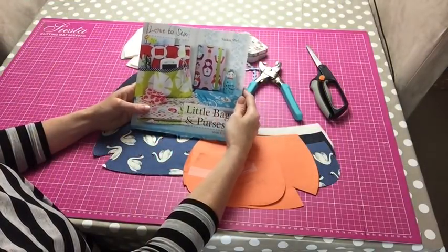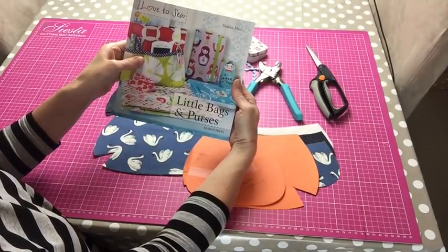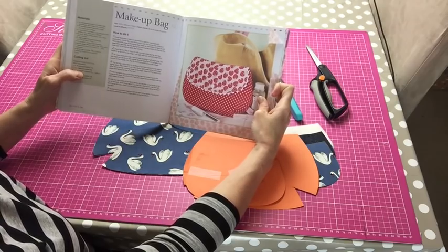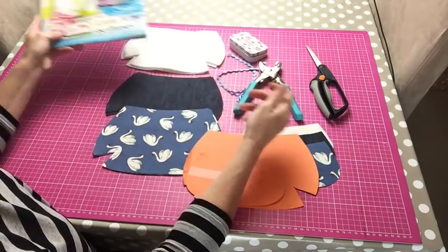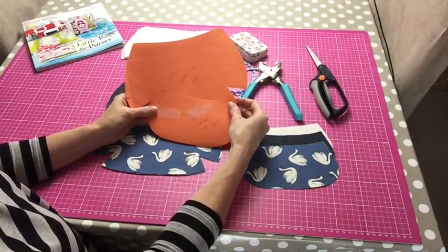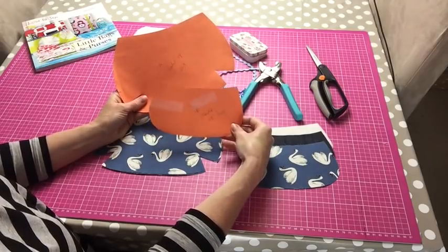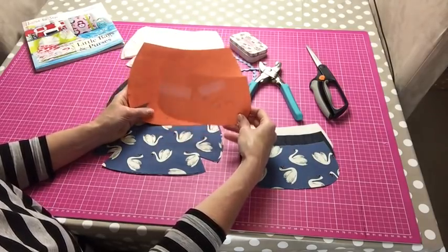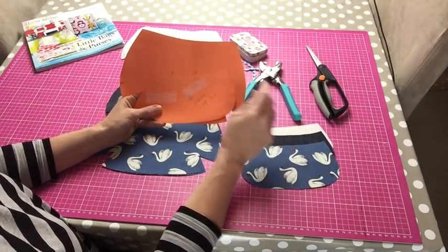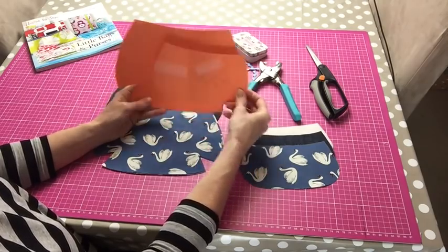So to make this really cute makeup bag from this book, Little Bags and Purses by Saskia Abel, on page 50, you are going to need the following things. The pattern, so in the back of the book all the pattern pieces are there, so you can just trace them off onto tracing paper, but I've made some nice sturdy card ones because I've made this bag quite a lot of times now, so it's nice to have something that's going to last. And you can see it's quite simple, there's just the main body of the bag and the bag flap.